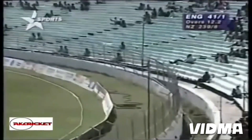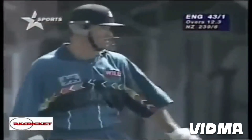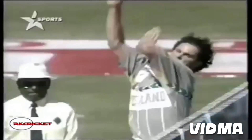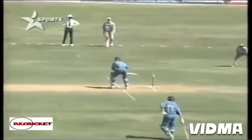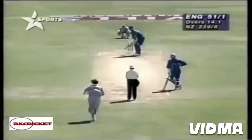Oh he's got that away very well, that was short and it's in for four. Well Hick is beginning to turn it on, he plays that pull shot and the cut shot very well, that was a little bit short and he really did dispatch it well. Right off the middle of the bat for four down the square leg. That looked to be the slower ball again from Chris Cairns — the off cutter, and he just dragged it down a little bit too short and Graham Hick was able to swing through.